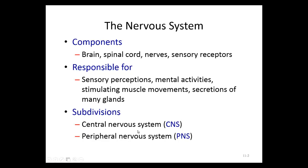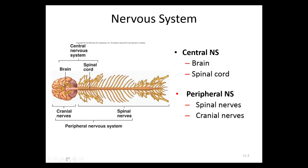The two general divisions of the nervous system are the central nervous system, which includes the brain and spinal cord, and the peripheral nervous system, which includes the nerves. Any nerves that extend from the spinal cord outside of the brain are called spinal nerves, and those that extend off the brain itself are called cranial nerves. Either way, cranial nerves and spinal nerves make up the peripheral nervous system — essentially the highway bringing information to and from the central nervous system.